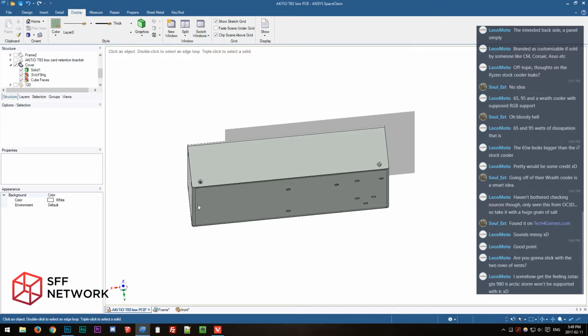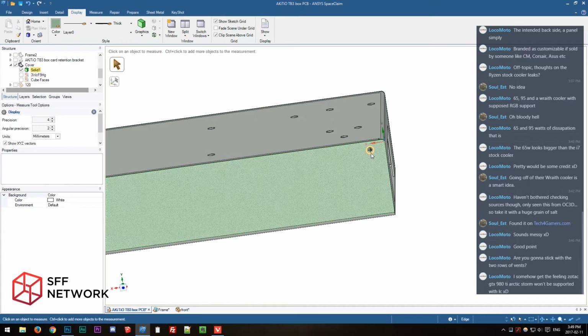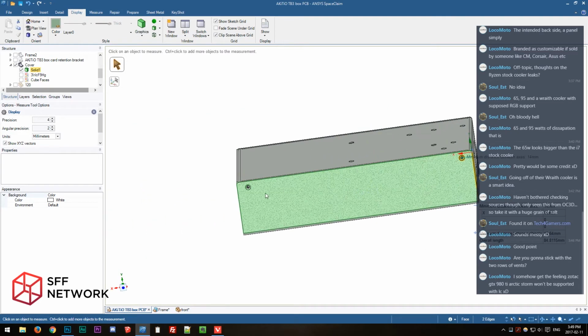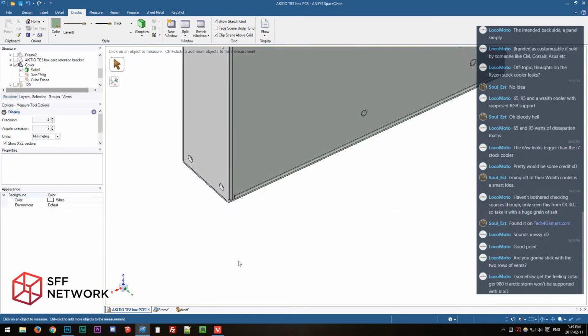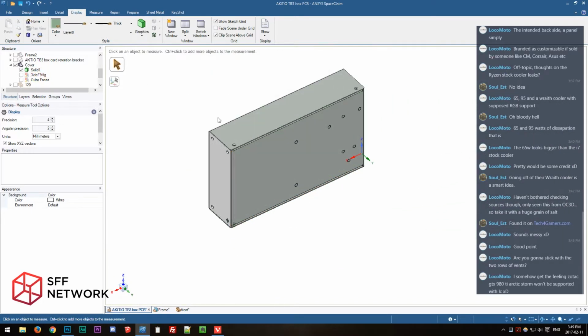Yeah, you'll be pretty limited on what cards you can put in here. The problem is if you make it big enough to support everything, then you're just right back at like the Razor Core or the Power Color Devil or whatever it's called. So it's just kind of pointless.